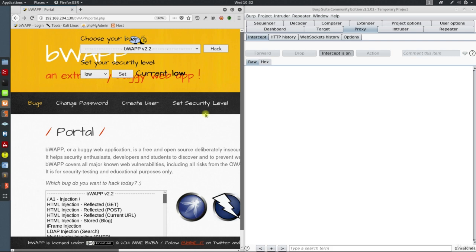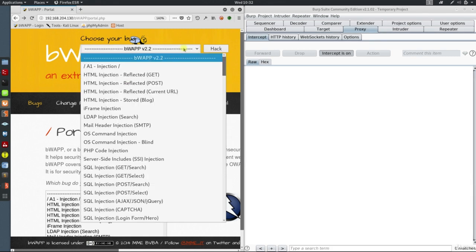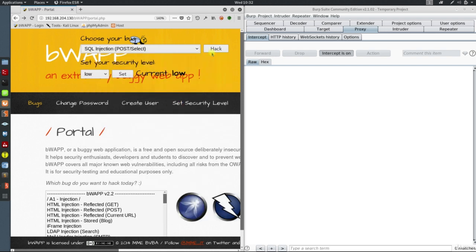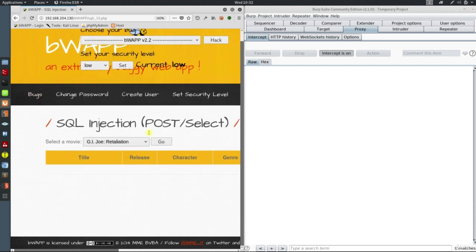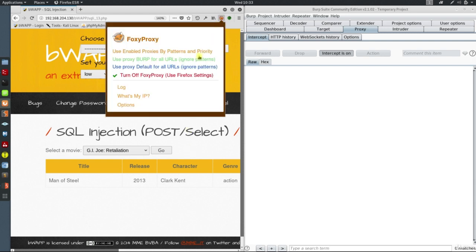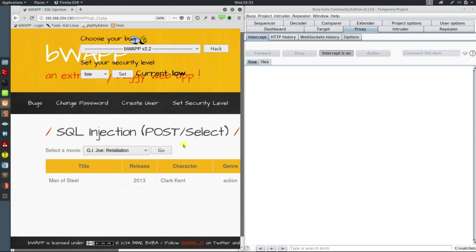Let me show you. Go to bWAPP, choose SQL injection, POST select. On this page, you select a movie, and the information about movies will show in the table below. To see the HTTP request, enable the FoxyProxy and select a movie.